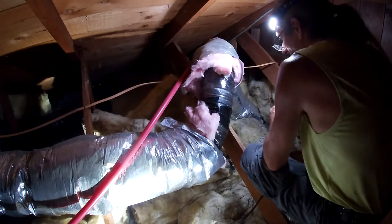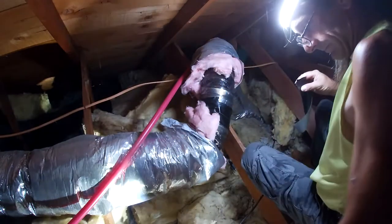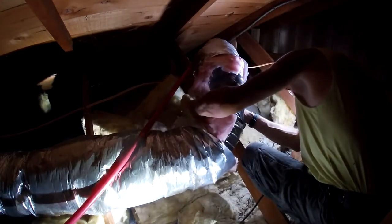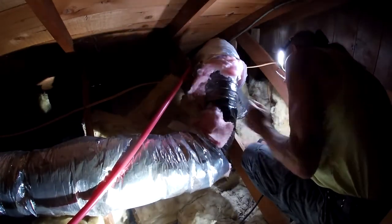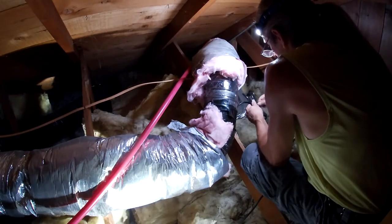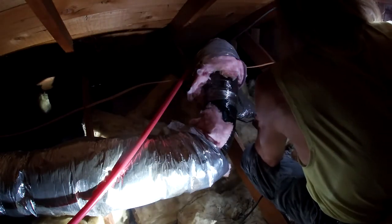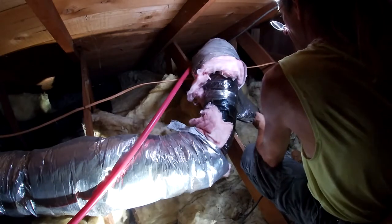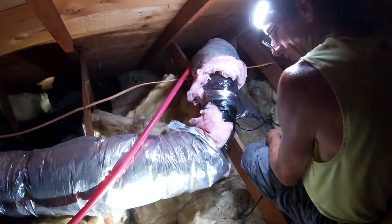I'm not going to worry about taping up this insulation right now. I just want to get this thing hooked up and get out of here, to be honest. And then we'll, you know, another day. What do you think? Should we plug it in real quick? See how she runs? We'll just plug it into the raw power and see what happens, eh? Oh, that's going to make a huge difference. Huge difference, guys.